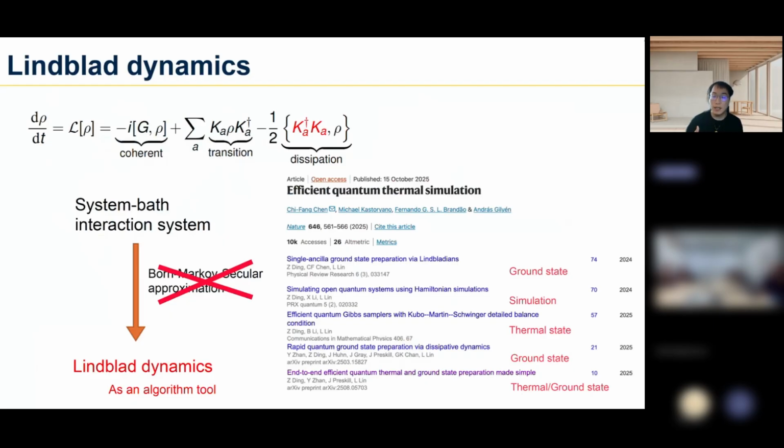Okay, and this idea was originally proposed by Chen et al. in 2023. Their paper was recently published in Nature. So in the last few years, we have done a series of works to further simplify their idea and extend their ideas to the ground state preparation case. We have proposed some algorithms for simulating the Lindblad dynamics, and more recently, we also have our work characterizing the mixing time of the Lindblad dynamics, both numerically and theoretically. Now I want to quickly show you how the Lindblad dynamics is constructed and how it works.